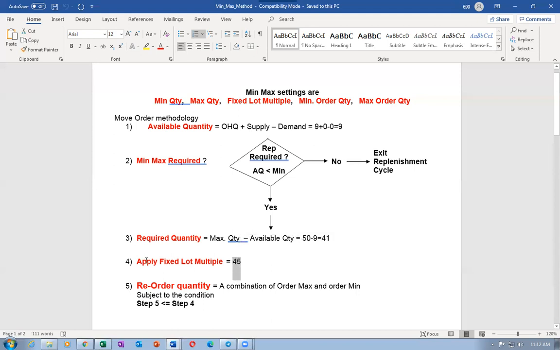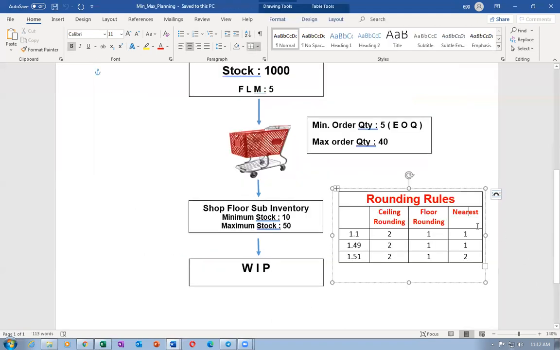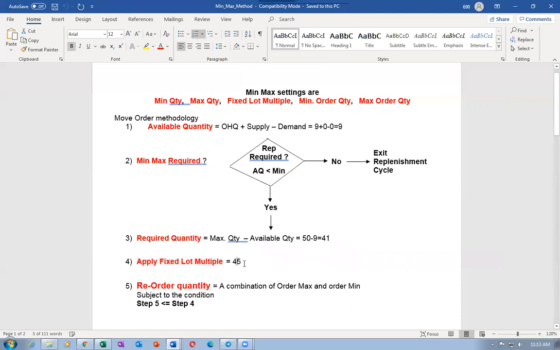In this case, I have given an example for ceiling rounding. Normally, middle management always recommends only ceiling rounding. But Fusion has been designed for nearest rounding. If the customer wants, we can very well go for ceiling rounding also. So we will follow nearest rounding, and it will go to 40. The 45 is what is called the middle management's recommendation. In our case, it will go to 40 because by default it has been set to nearest rounding.